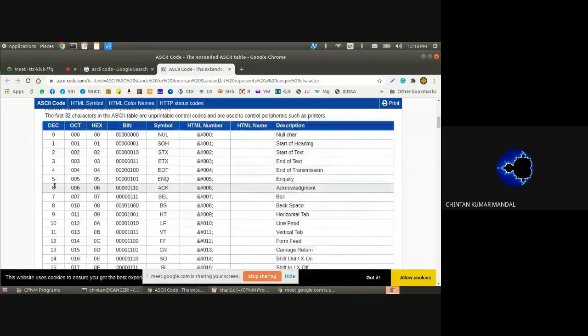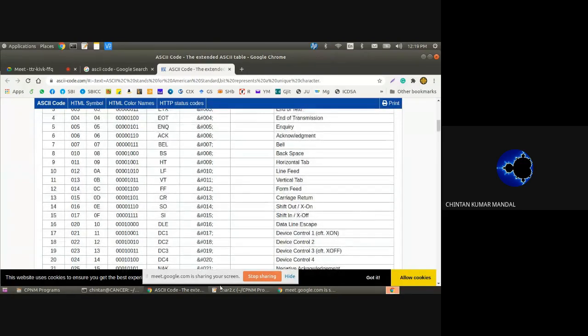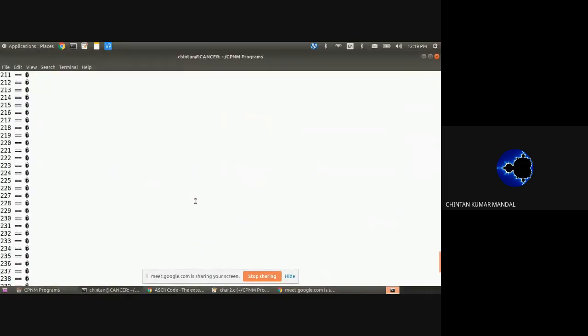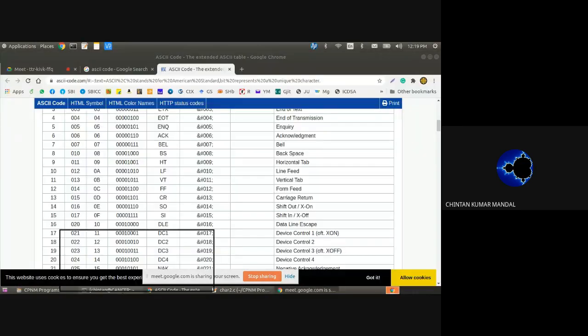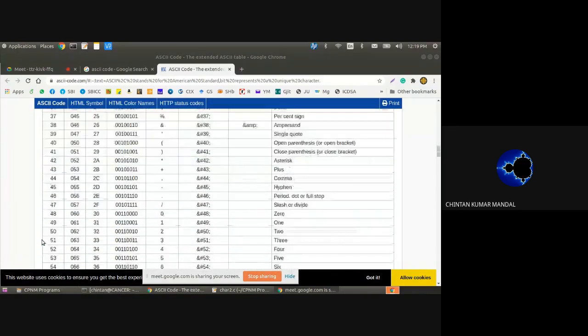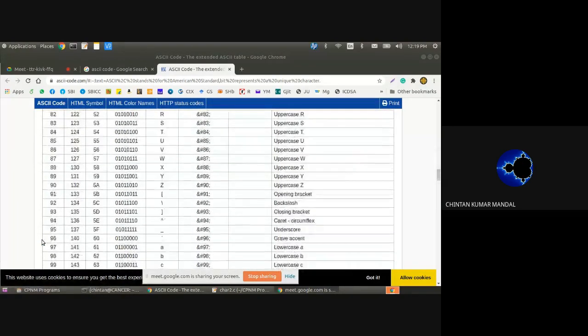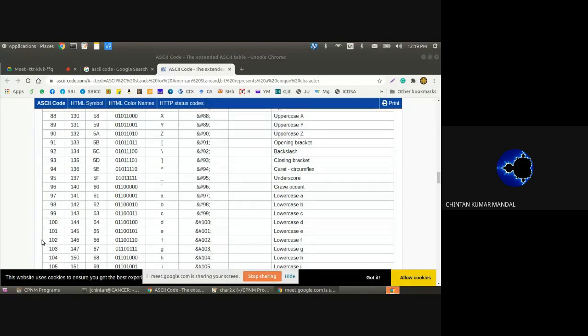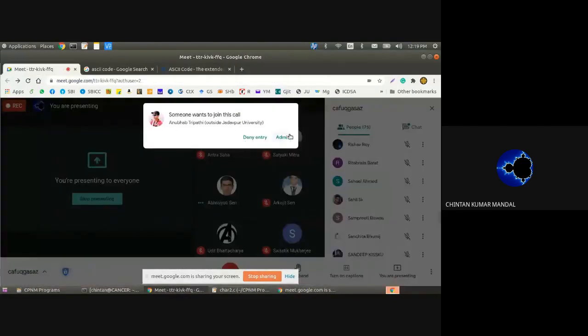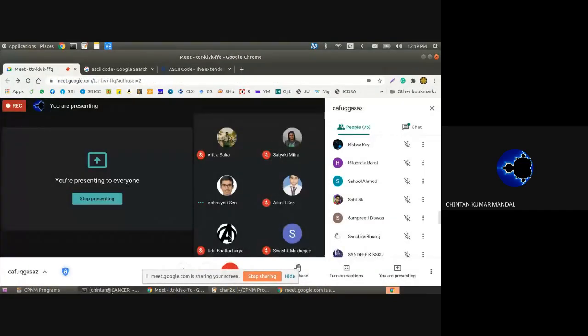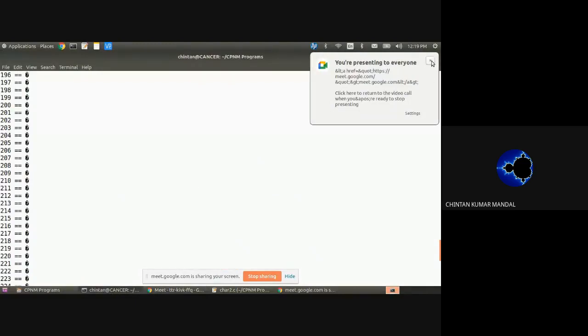I'll check only the decimal value on the extreme left and the description. What I was trying to do was print all the ASCII codes, which total 0 to 255. That 255 is the value which represents your unsigned char; if you remember, short was 2 bytes. Right, I was trying to print it.